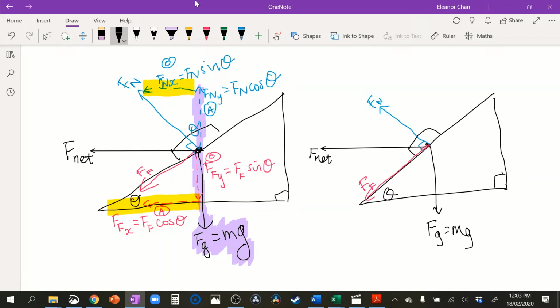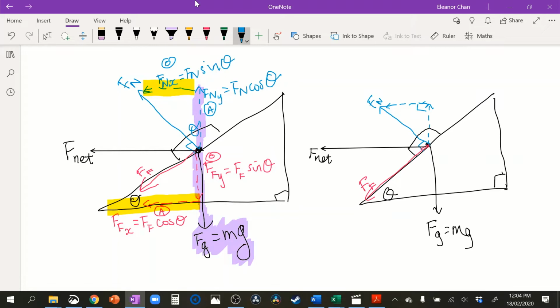Now, let's look at our normal force. This is where we are going to do, in maths terms, what's called resolving the forces. We're using trigonometry to do that, okay? So we're resolving the forces into its vectors. So we're going to make another right angle triangle, and I'm going to do it in dotted lines, like this. So we've made the right angle triangle there, okay?